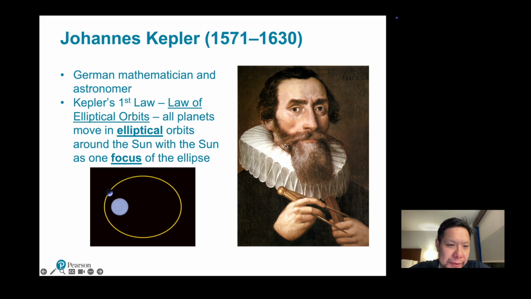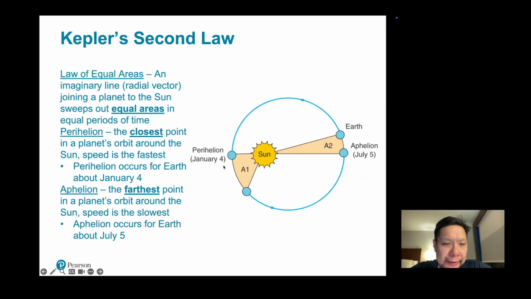They're actually elliptical, right? They're oval shaped. So here's a picture of a planet going around the sun, and you see the shape that it's going around the sun is actually an oval or an ellipse, not a circle. So that's the first law. The first law is that planets move around the sun in elliptical orbits, not in circles, okay?